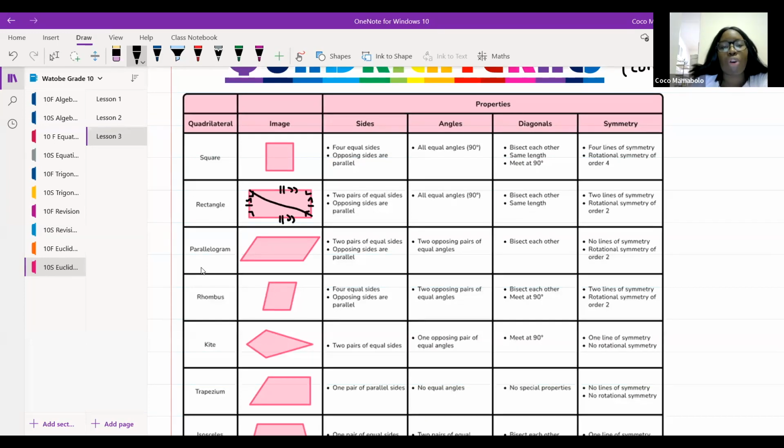We can just say, if we draw a diagonal, what do I know about this top triangle and this bottom triangle over here? What are they? Kiana, you've already said it once. That's it. Excellent. They are congruent. Okay, so those are the kinds of things we're going to be looking at in order to prove all these.